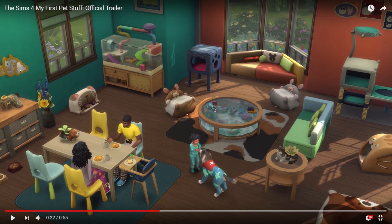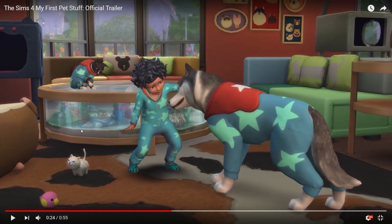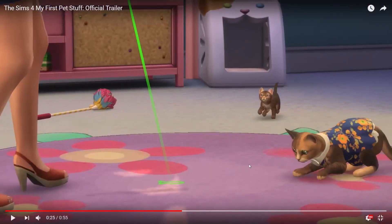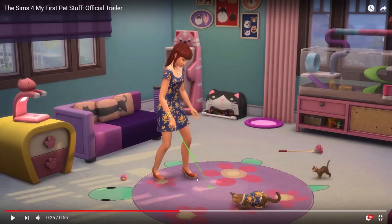Oh, that's a new mirror that looks like cats — that's kind of cool. Looks like there's some new clothes too, maybe. And the dog has a really cute outfit that matches the toddler's outfit — that's really nice! So far so good, and I'm very intrigued by this coffee table. I think this is a new rug too — looks like it's patterned like an animal, which is kind of cute. That's a new outfit. This is another new piece that matches the corner couch — I really like that. There's another look at that new painting and the terrarium.